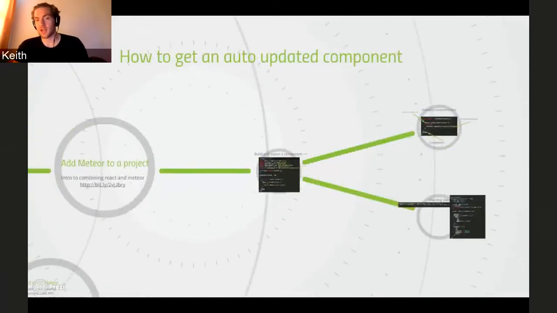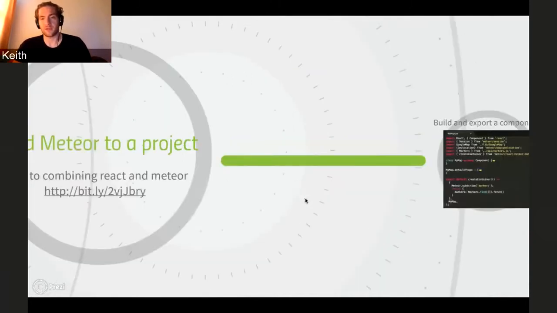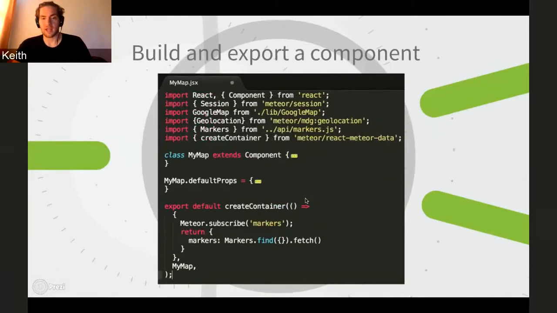So how do you get it to handle pushing data into a component without breaking everything? You create a Meteor project and add React Meteor to it. Not that hard, but it's a little bootstrappy and boring, and we don't have enough time to really go over all the little quirks about it. But this is a nice link to the guide that I followed. Here's an example. I created a sample app that I can't get running on this new machine because I haven't set up Meteor and Node and stuff properly.